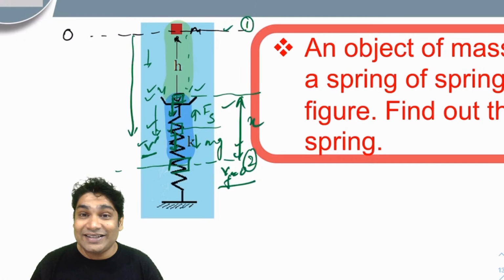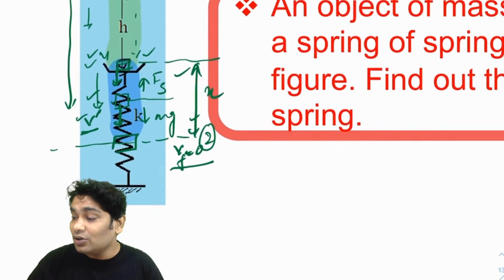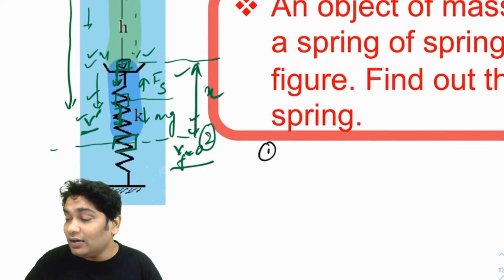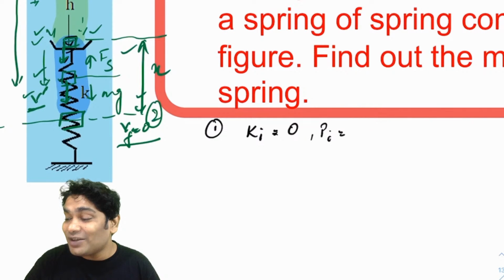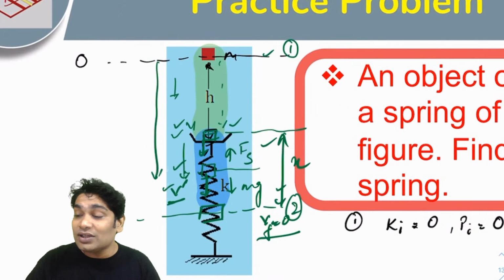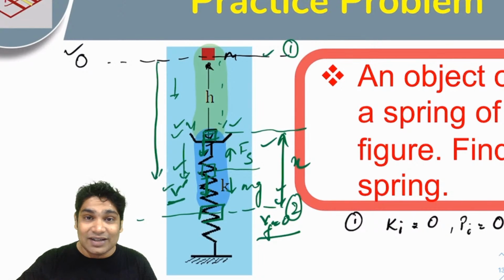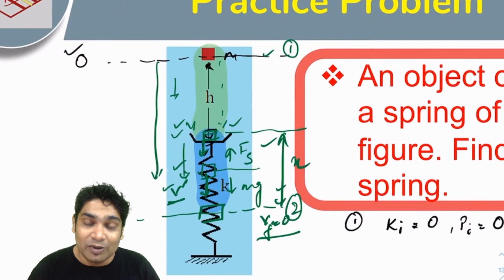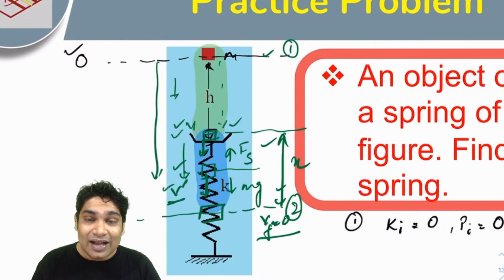Now all that is left is to write the initial and final kinetic energies and potential energies. Let's talk about situation 1. What is my K initial? K initial would be 0. Why? The block was released from rest. Similarly, what about the initial potential energies? Initially, the gravitational potential energy would be 0, because I have chosen this as my zero reference point, just for ease. You could have taken it as the ground, but that would unnecessarily give you one extra variable which is not needed. So always remember, select your reference level for zero potential energy as the initial position only. That's just simpler.